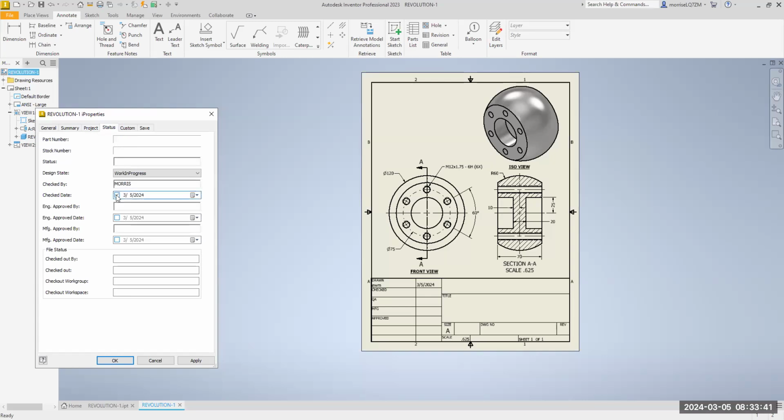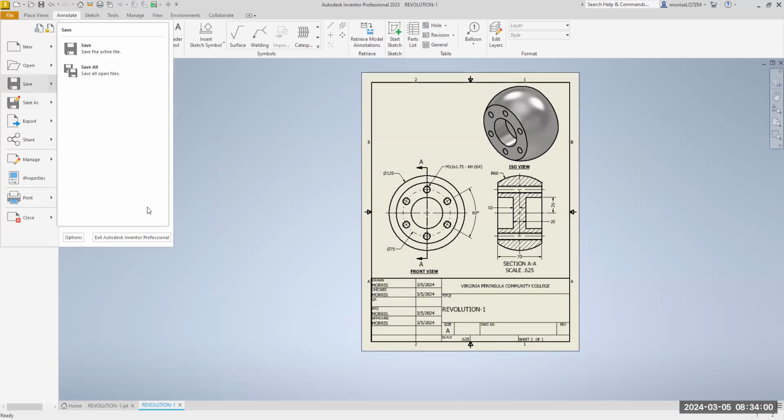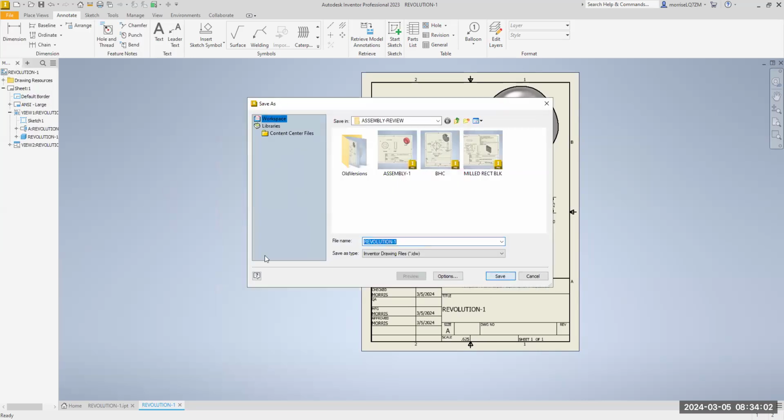Check the date. Engineer approved by you. Check the date. Manufacturer approved by Mr. Morris. Check the date. And apply and close. File. Save. Save.